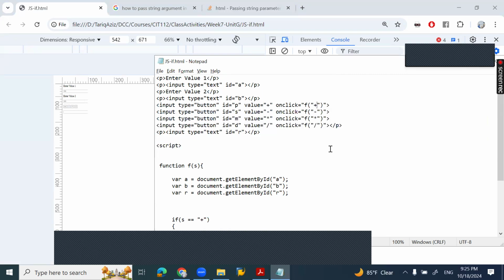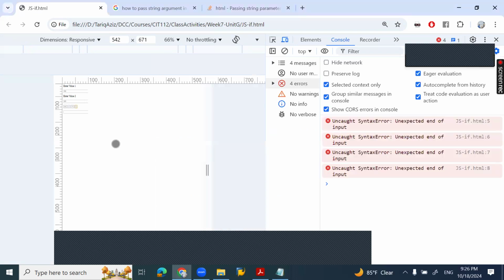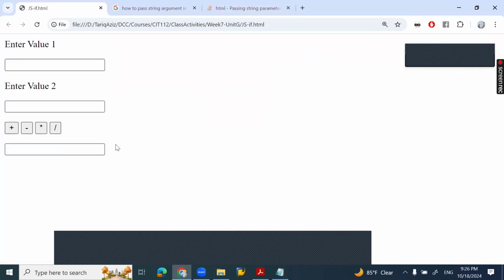Oh, maybe we don't have two quotations, so it could be a single quote. When we put the quotation, it thinks it's closed now, maybe because it's a character. Let's refresh the page.